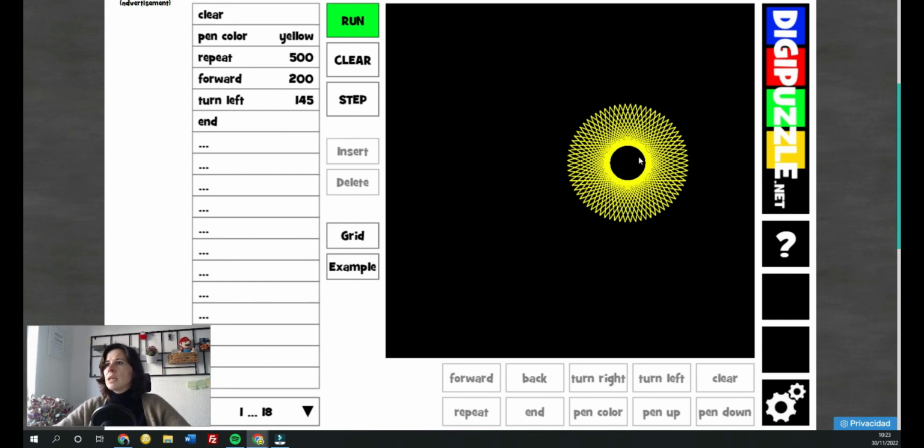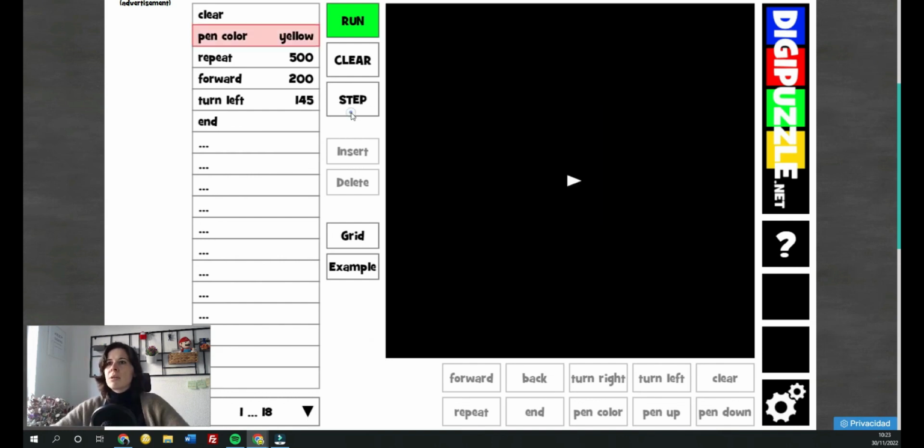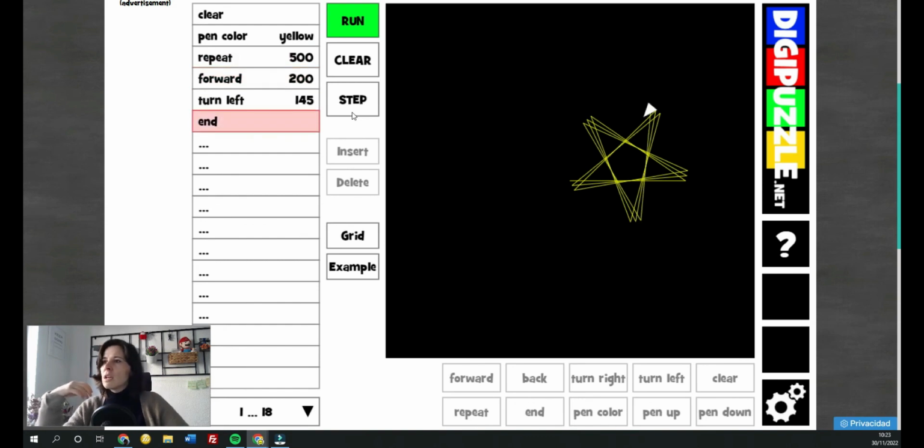Okay. And the mesh is much tighter because with those 145 degrees of rotation, we can see it step by step. It does not coincide after some iterations with the other lines that we have already drawn. Then we see how it weaves, because it is as if it were making a fabric, and it is weaving the space with those segments and creating that artistic drawing.